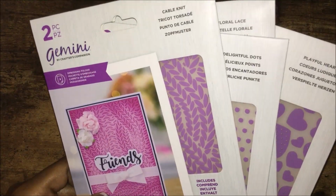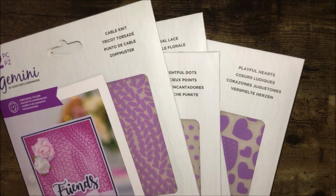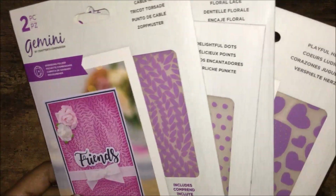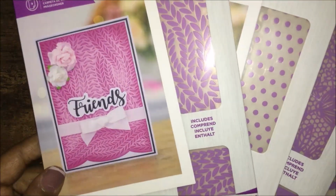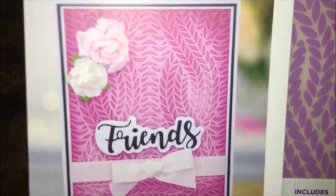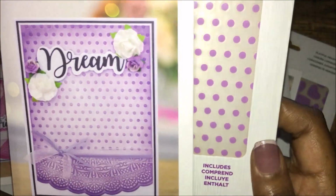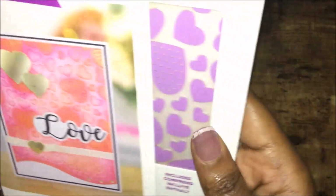Okay, these are the Crafter's Companion Everyday Embossing Folder set of four. As I am filming this video, they are on clearance for $19.95. And this is a four piece, and you get two pieces per pack. They all measure 5x5, so you get the embossing folder and the cut and emboss folder. So this one here is the cable knit. That is cute. This one is the delightful dots. Floral lace. And the playful hearts.